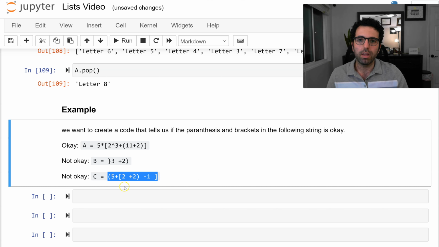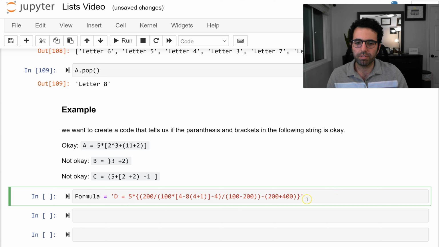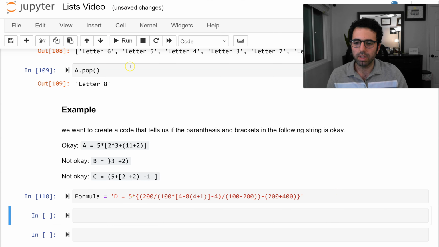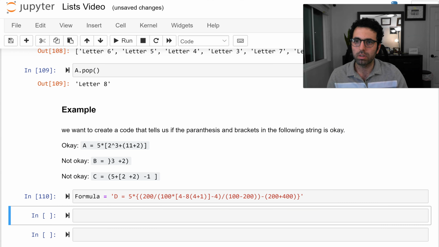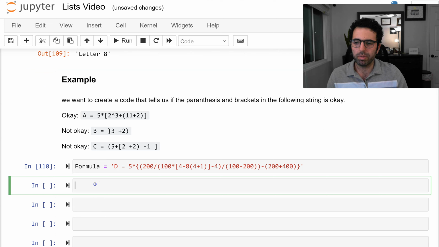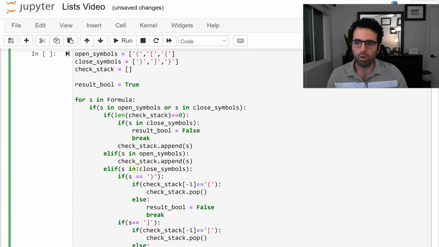So we want to make sure that everything looks great using code. We don't want to do this by our eyes or our understanding. We want to do this using code. So this is the formula, and since this video is getting long, I'll just copy the code that I had done before and go over it.